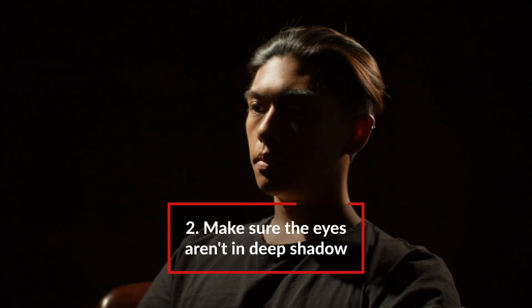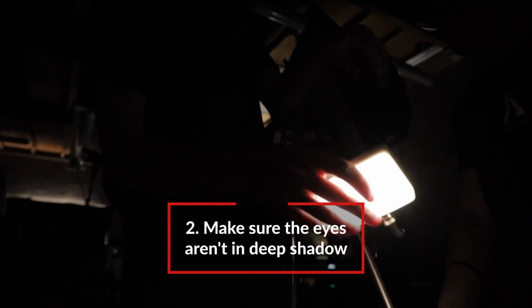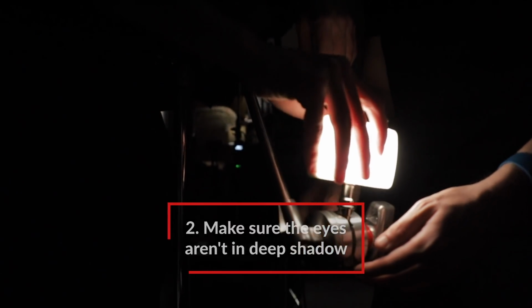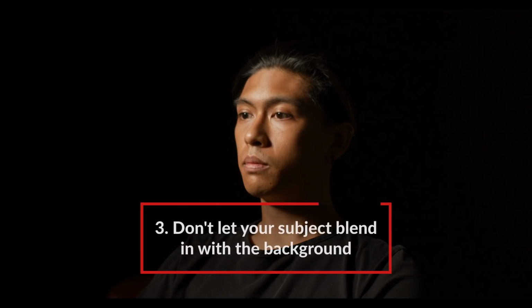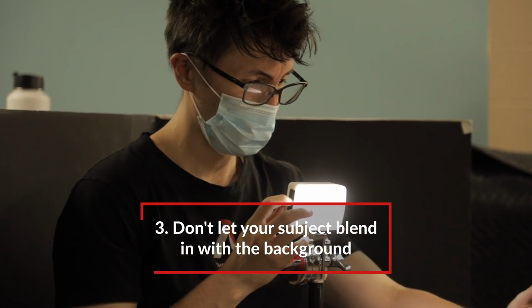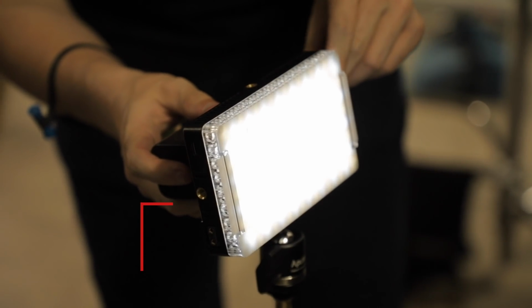Second, make sure the eyes aren't in deep shadow. When there's no reflection in the eye of the character, they can look lifeless and it's hard for the audience to connect with them. And third, don't let your subject blend in with the background. Creating some form of separation, whether with contrast or with a backlight, will make the shot more visually appealing.